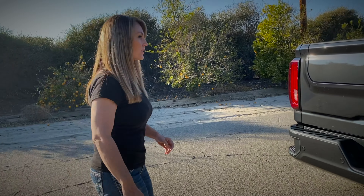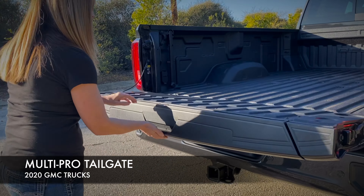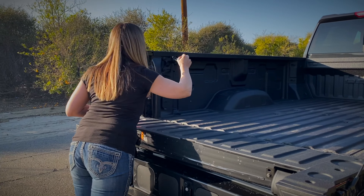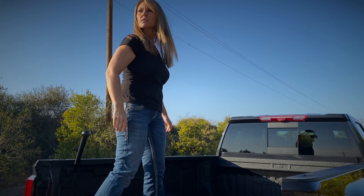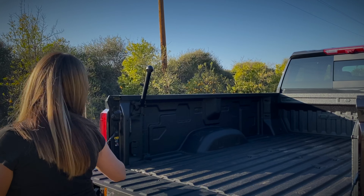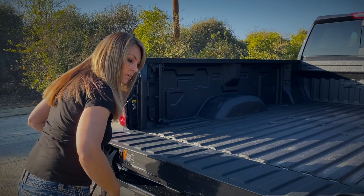For 2020, the Duallys now come with the Multi-Pro tailgate. It's easily collapsed. With the push of a button, the main tailgate drops. With the push of another button, the second section drops. And then finally, with the last button push, you get a step going into the truck. There's also a lever you can pull up to help you get in. Everything on the tailgate is spring-loaded and balanced, making it real easy to put back together.